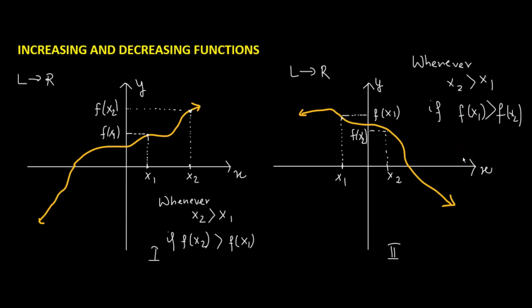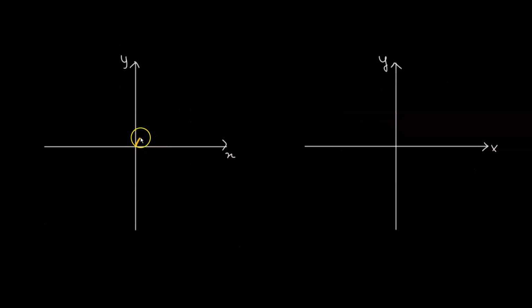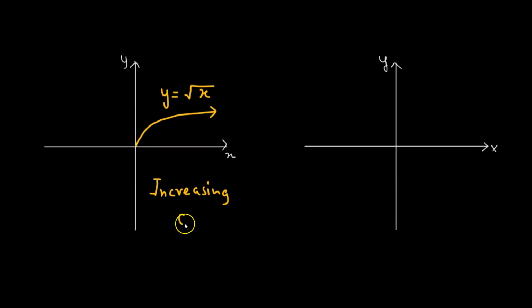Let's look at a few examples. Let's say we have a function given by y equals square root of x. This is the graph for this particular function. Now for this graph, we move along the increasing direction of x, and we say this graph is increasing. We have to talk about the interval. It starts at 0 and keeps on increasing as we go towards infinity. Here we have not included the value 0, so that's why we used an open interval.